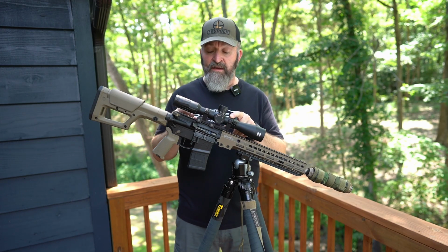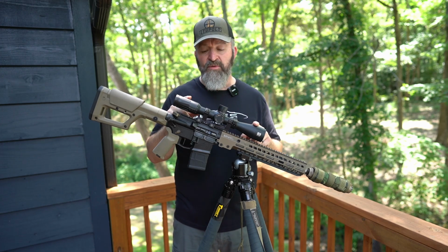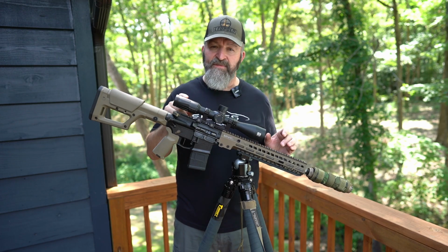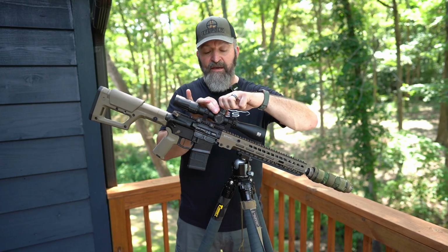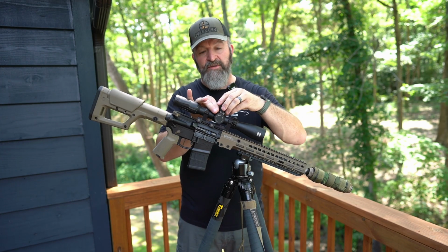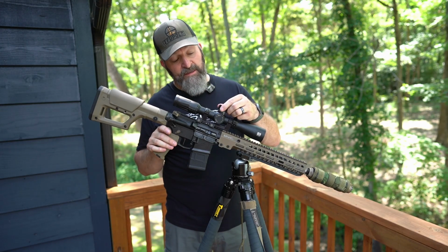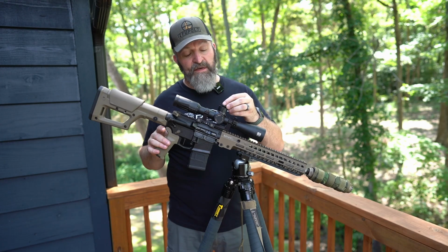Ended up using a Nightforce ultralight mount, and here we have a 2.5 by 10 EOTech Vudu. It's got the H59 reticle. I know it's a discontinued optic, but it's been good for me. A couple things that I really like about this optic is, you know, no tools to adjust your zero. We can pop that off, set our zero where we want it, slip that back down over the turret, and then hand tighten the cap. That's for windage and elevation.